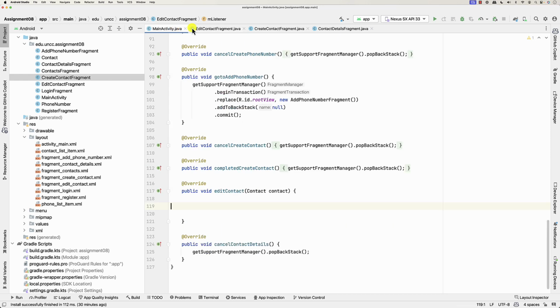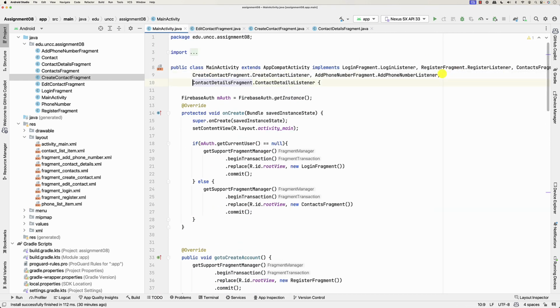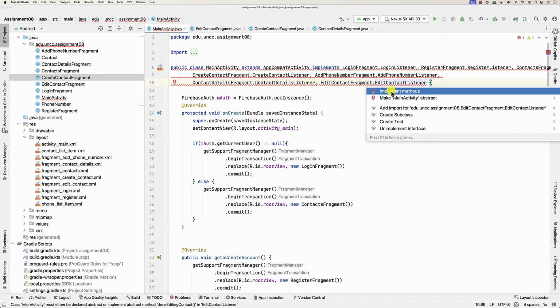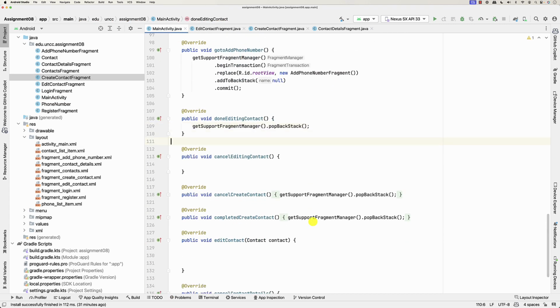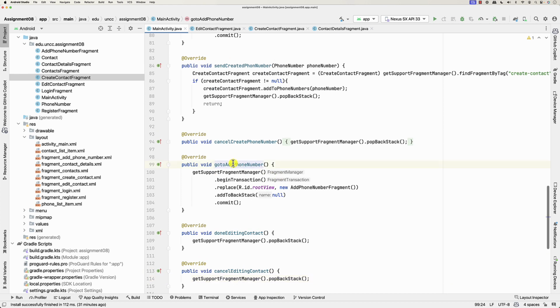Go to the activity and implement and add that here, and here we are. Implement the methods, and here it is, done editing, and both of them just pop the backstack. And you see here, when you do go to add phone number, it just adds a phone number right now. Nice.